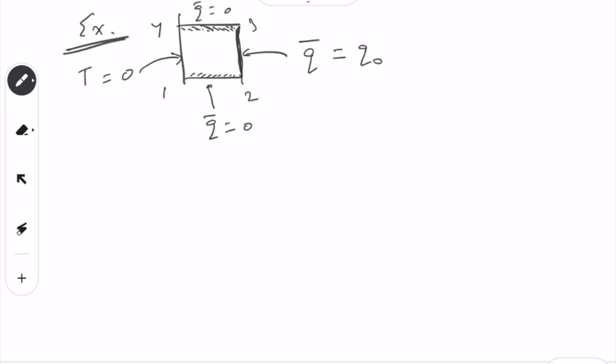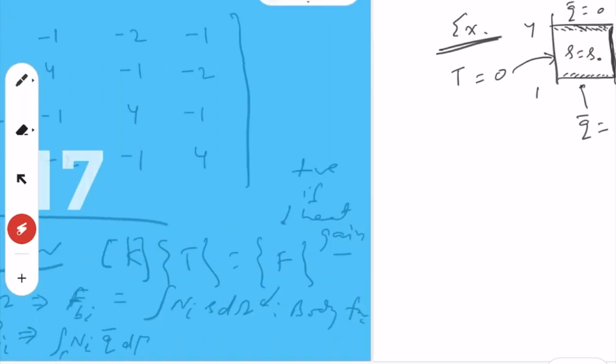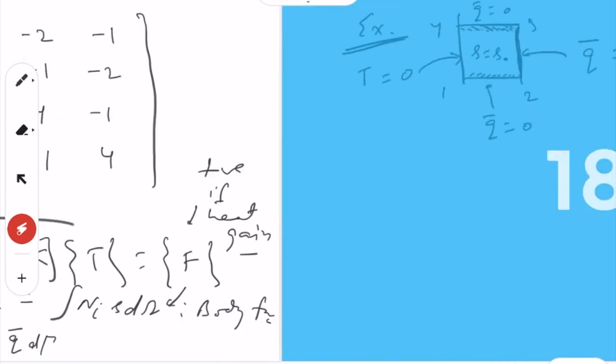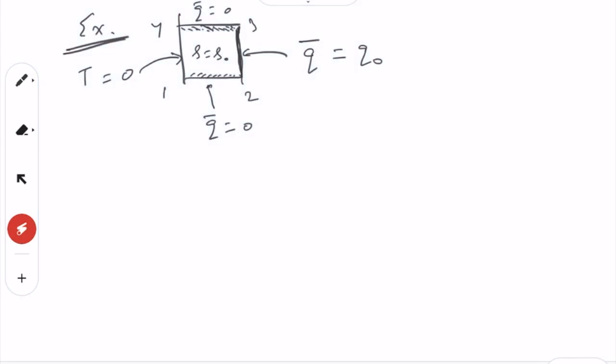How will we solve? There may be an s equal to s naught, which is constant, which is also given here, for the whole one. Then how to find out? The stiffness matrix that we have calculated for this, we can use straight away. K is given, the small k is given, you can straight away use it. Now the only thing that remains is how will you find out the forces and all?